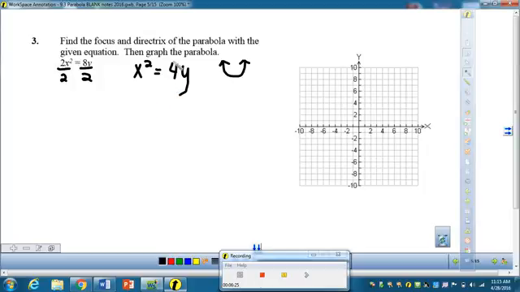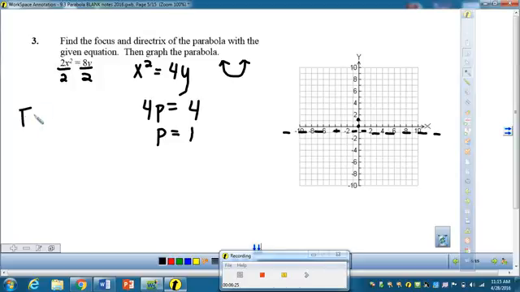If we look at the 4 here, that is in the place of 4p in the standard form. So in this case, p is 1, so the focus is 1 space away from the vertex. So we're going to do our vertex here again at 0, 0. P is 1, so we're going to go up 1 space for our focus because it's opening upwards. The focus is going to be on the inside where it opens, and our directrix is going to be 1 space below.